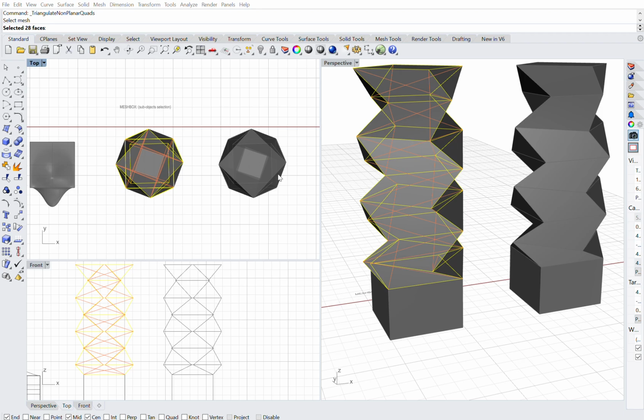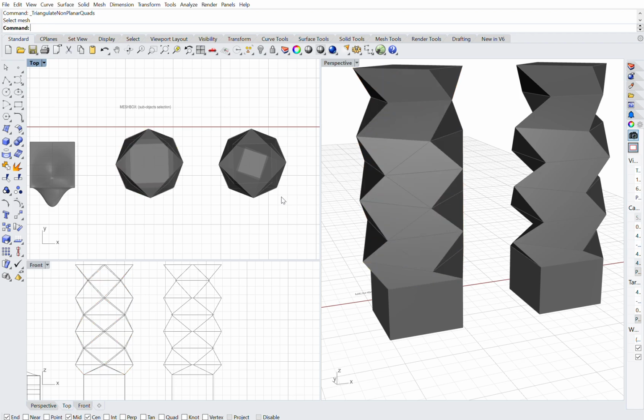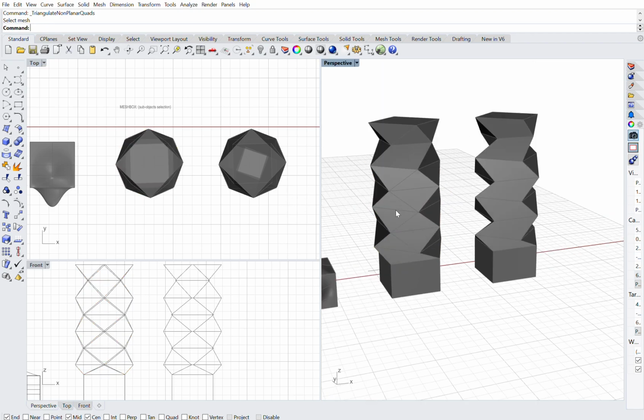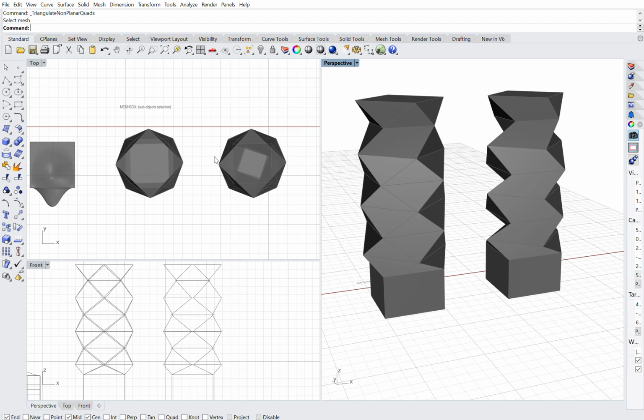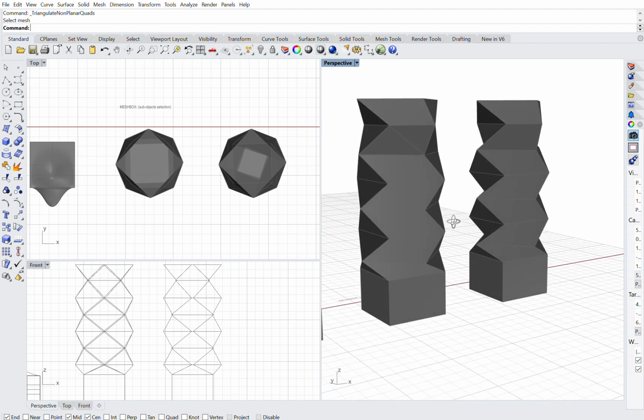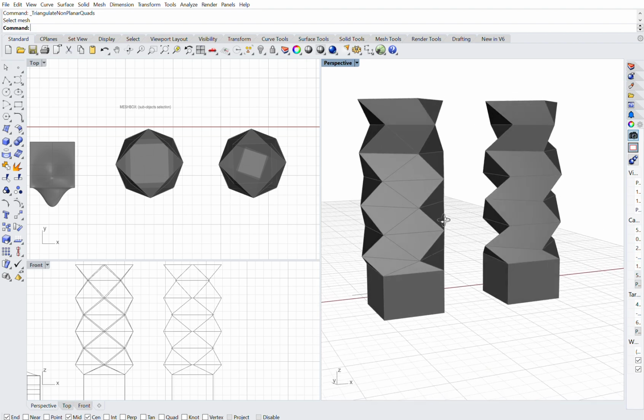So that, again, another pop-up box, triangulate non-planar quads. There are different ways to triangulate it. Have a look at the split method drop-down menu. It says here shortest diagonal, etc., etc. So let's try this shortest diagonal for this tower and triangulate. All right, so it's calculated it to a point. It's kind of changed the look of it if you look at it in the perspective view.